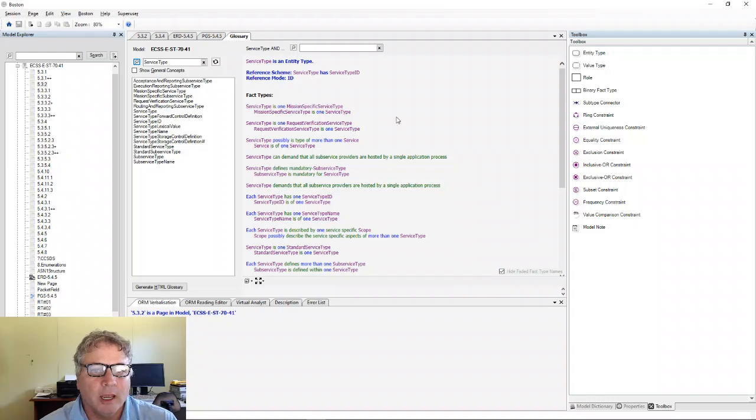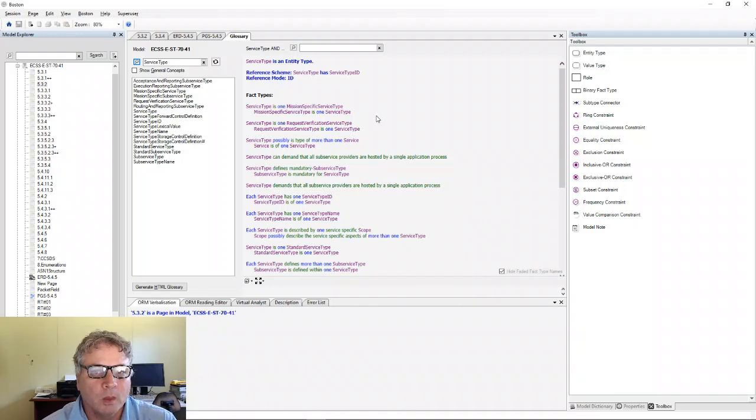So object role modeling helps with that, and object role modeling tools help with that by being able to navigate around the model very easily, especially inside Boston, and where natural language constructs help us to form a view of our model.